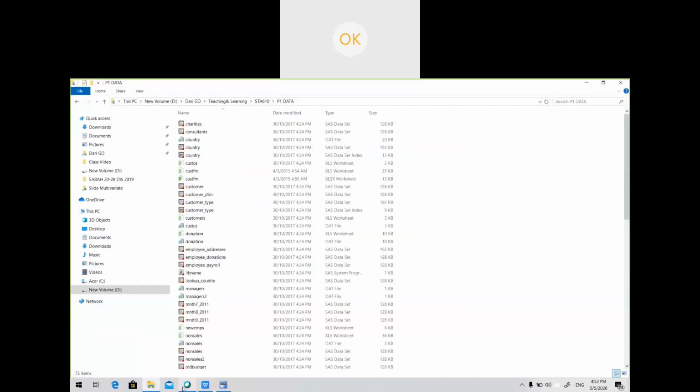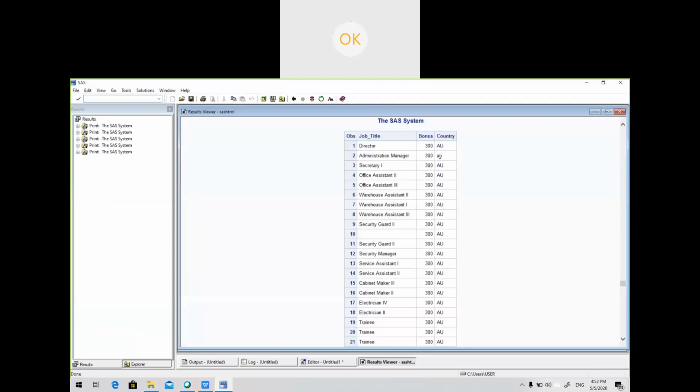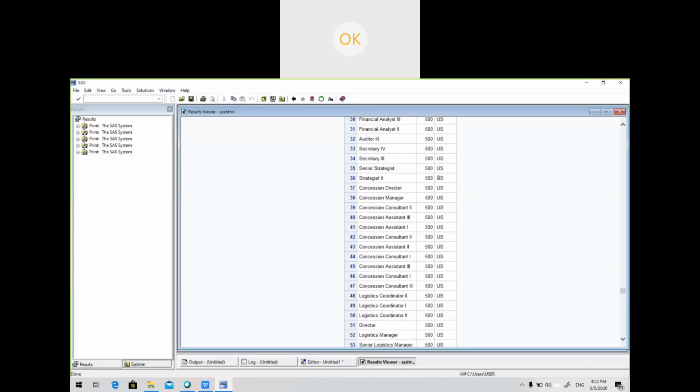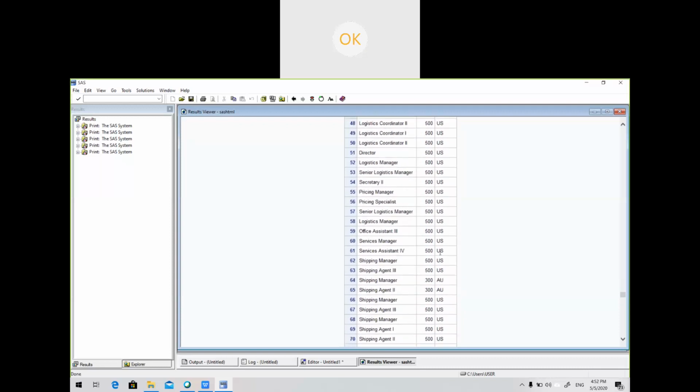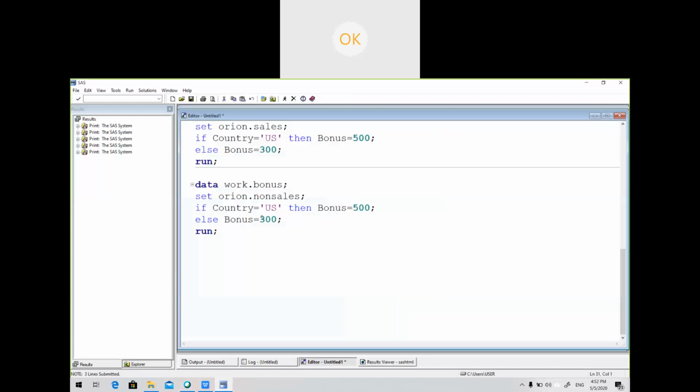But actually, in the output, we can see that for US we gave 500, right? 500, 500, 500. And for AU, other than US, we expect US will be 500 and AU will be 300, right?